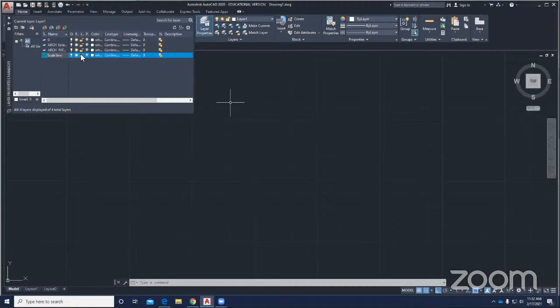And you could delete layers. You could turn off layers. You can lock layers so that certain things that you're drawing don't move. If you're drawing something over top of another and you need to move an element, you can lock a layer so that the lines on that particular layer don't move. You can turn off a layer with the light bulb function. You can freeze a layer with this little sun situation. I can't remember the difference between freeze and lock right now, but I will let you know when it comes to me.